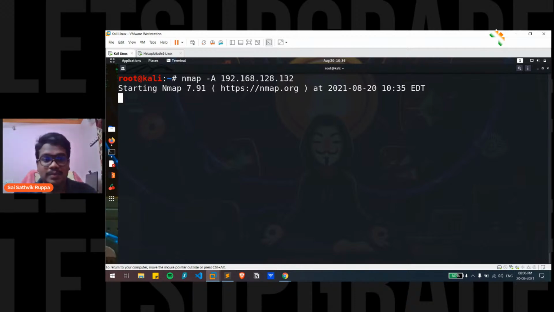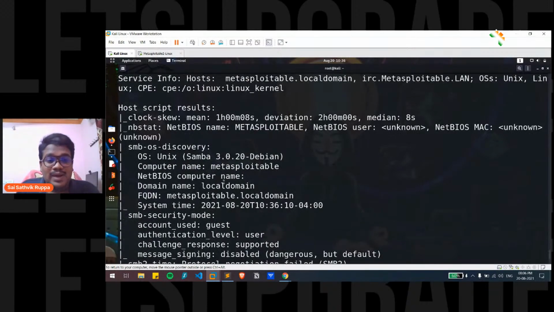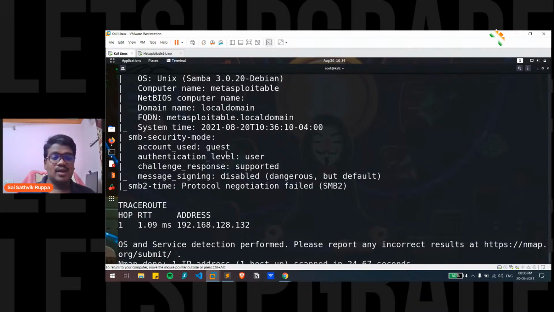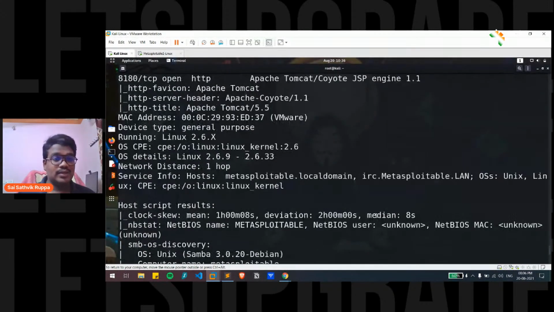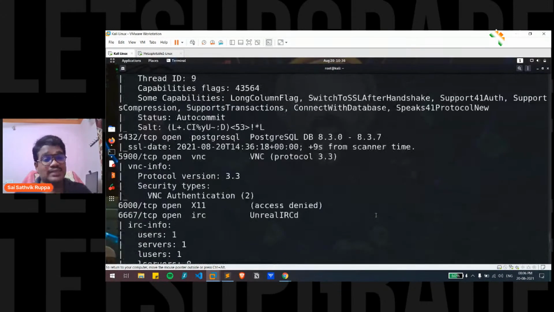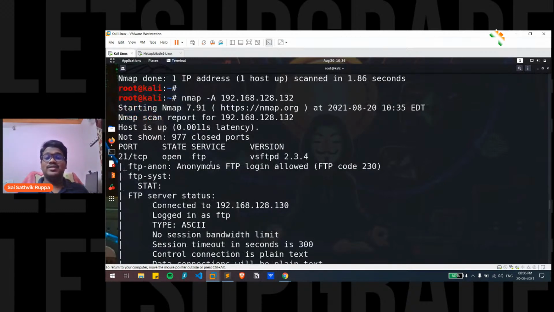Okay, so yep, in the meantime, I look for your questions. You can see it is looking for whether it is vulnerable to anything or not, or trying to find out some more information. Like the computer name is Metasploitable. We wouldn't have known that with a normal scan. Okay, you can see authentication level, user, the IP address, the traceroute, right? And also you can see some extra information, like, see, hyphen A is doing everything here. It is trying to look for the version. Okay. And it is also finding out some information like anonymous FTP login is allowed.